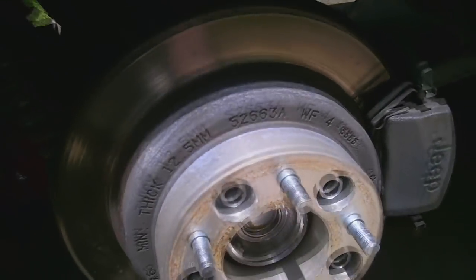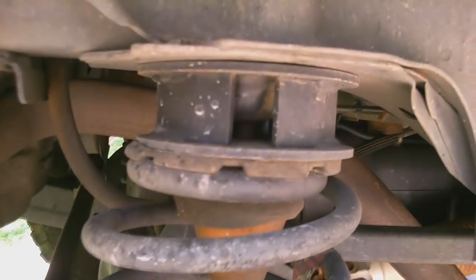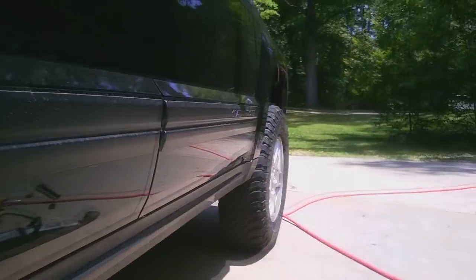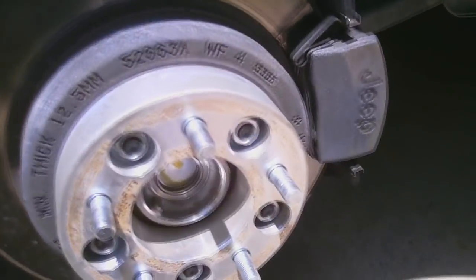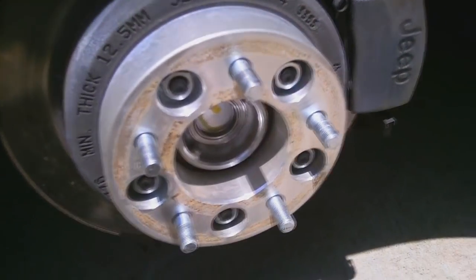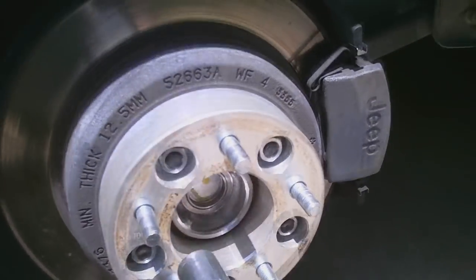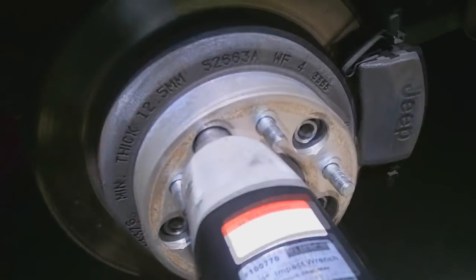Everybody asks me, because I've got the budget left right there, you see the spacer. Did I actually need these wheel spacers? Honestly, I don't know. I do rub on the front a little, but I plan on banging that out and I'll do a video on that. But I just like the wider stance. That's the biggest reason I run them. So anyways, everybody asks, that's my answer.